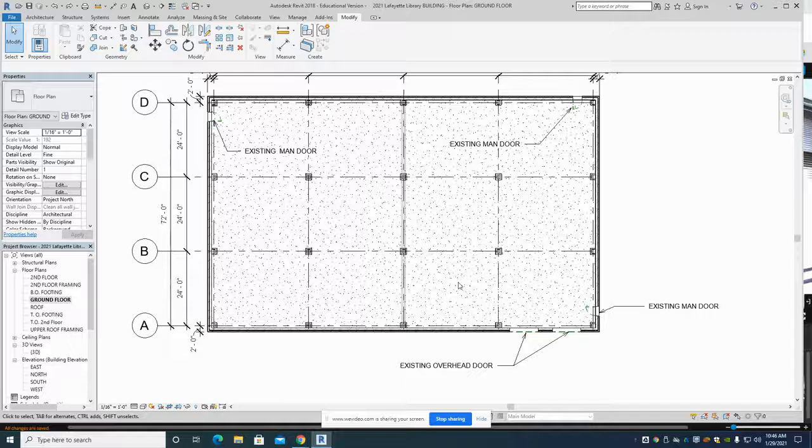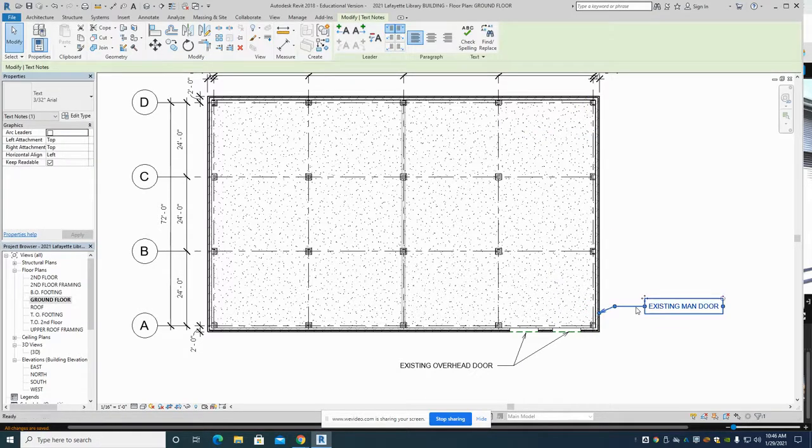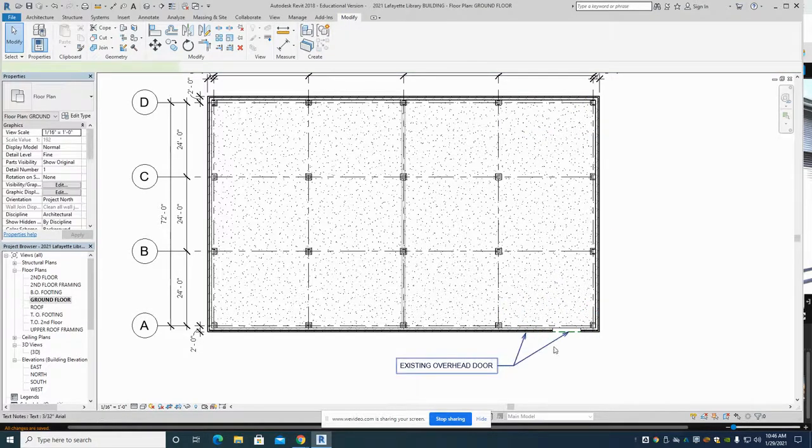You're now ready to start putting up walls and furnishings inside your library. So I want to give you a couple tips that are going to speed up this process for you by a lot. Probably one of the first things you want to do is get rid of these existing doors. It's not likely you're going to use these or the text. So I'm just going to delete all of those right up front.